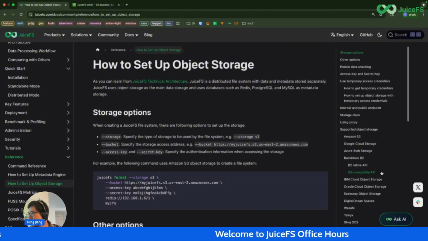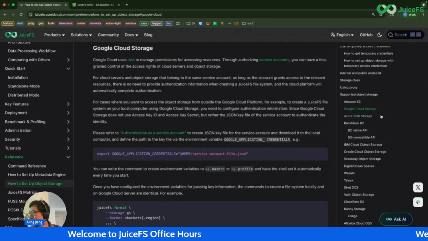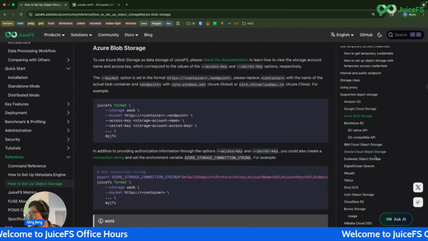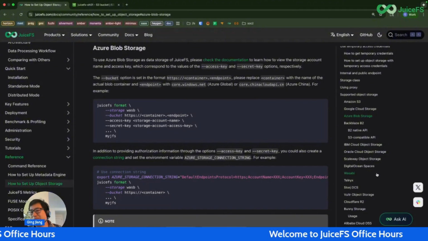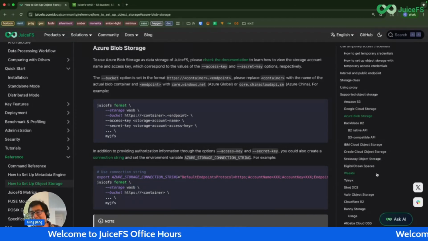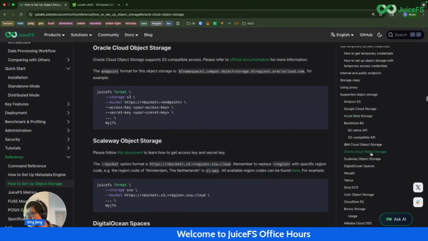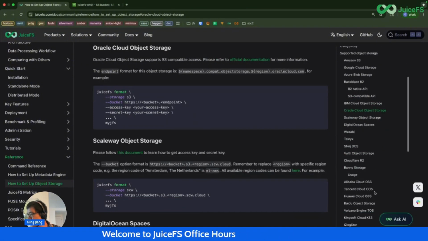And for the others, for instance Google Cloud, and other popular clouds like R2 from Cloudflare. We actually have a very big customer in North America using R2, and Orange Cloud object storage, etc.